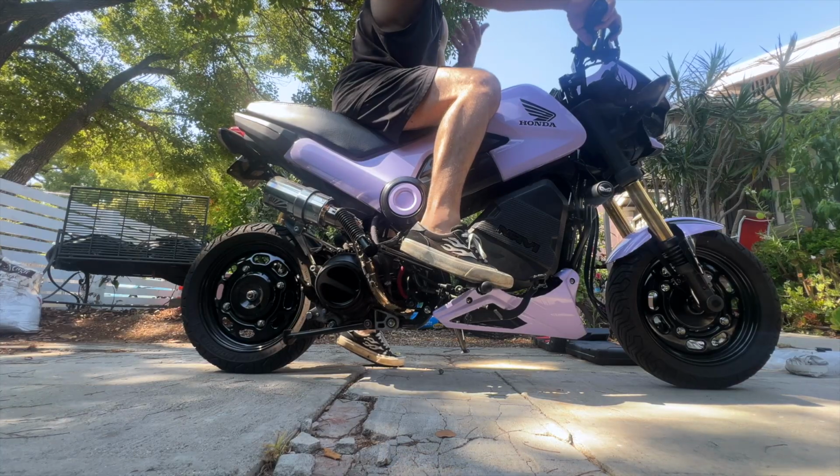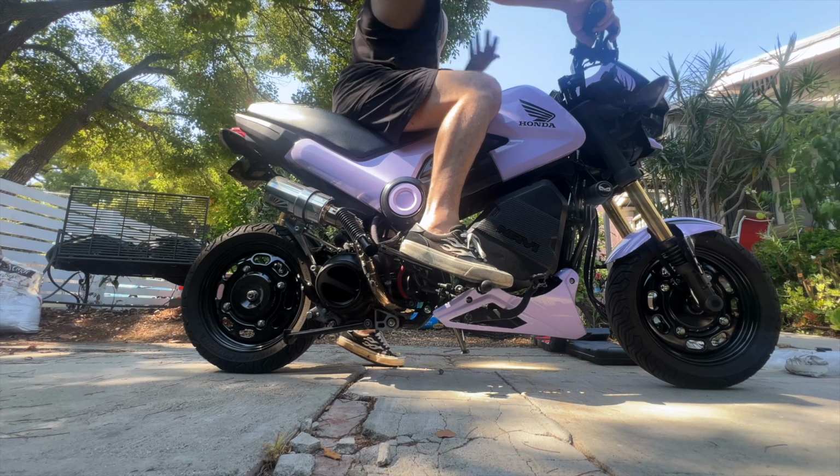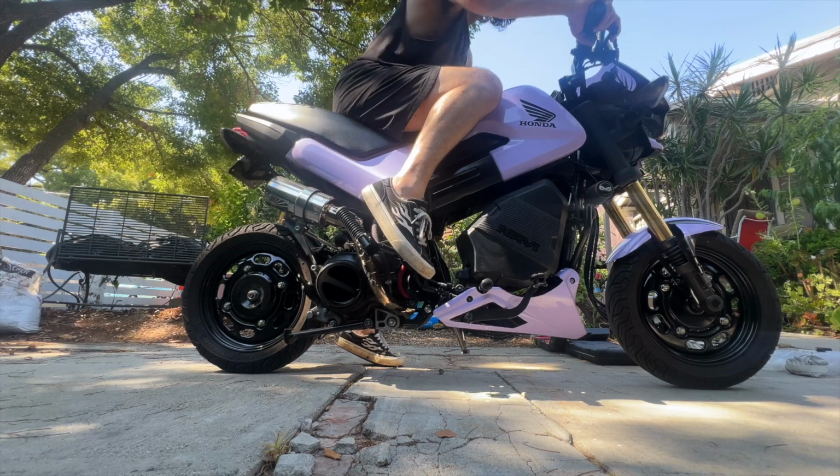So currently, this is where my foot sits on the Navi. It's about a foot in front of where my butt is. I personally would like my foot to be maybe around right here, kind of level with my butt and in a more sporty and engaged position.